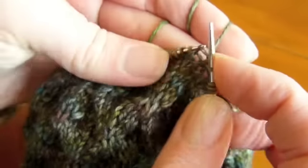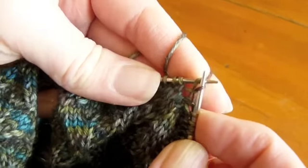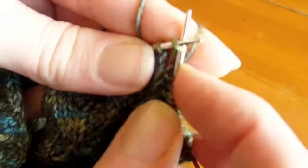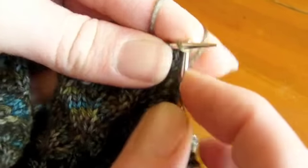On the next round, these are, I find, easier to knit up than a yarn over increase, though they're structurally the same. To knit up the right leaning increase, knit into the back of the stitch that's already twisted and waiting for you. Knit the next stitch, and to knit the left leaning increase, you just knit it as a normal stitch. It's got the right orientation on the needle.